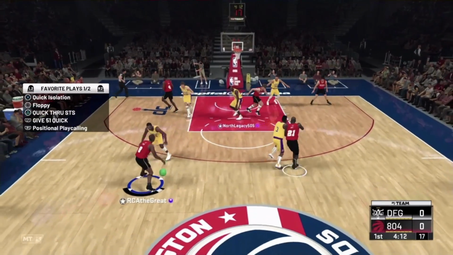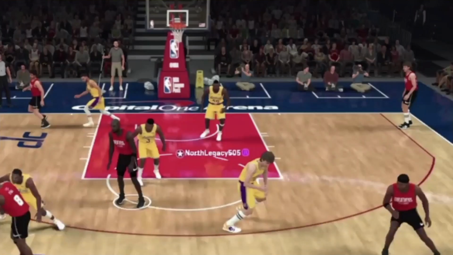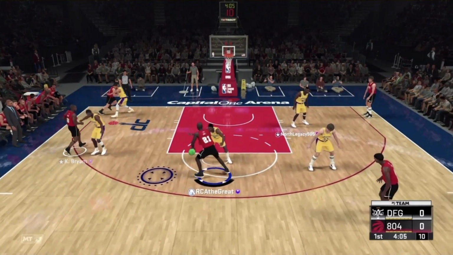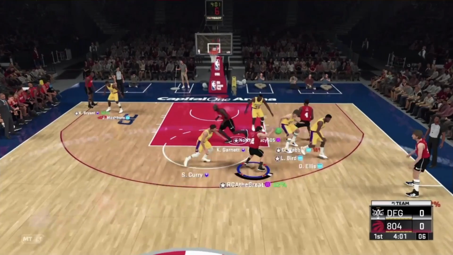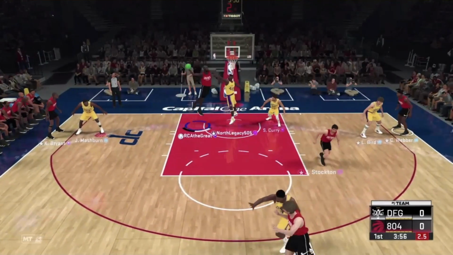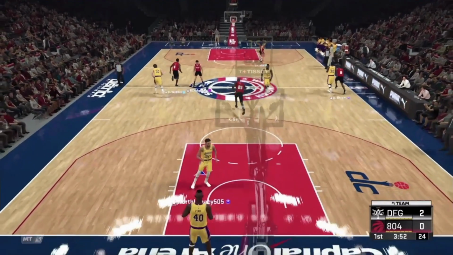Now this play, notice how my opponent is playing defense and notice how I choose to attack it. So I see he's playing Bird, right? So I'm going to spin towards him and make him come help. He's going to come help. I get to kick it out to Bird. Now, if I was kind of crazy, I would have taken that shot. But I created a situation where he's out of position now, and now I get an easy basket, all because I was aware of what he was doing on defense.